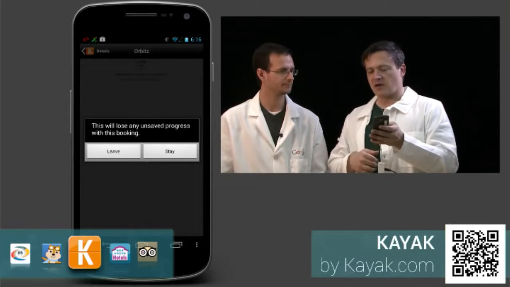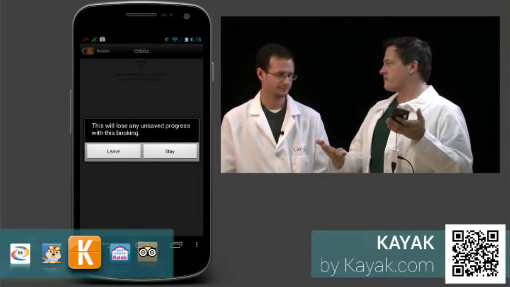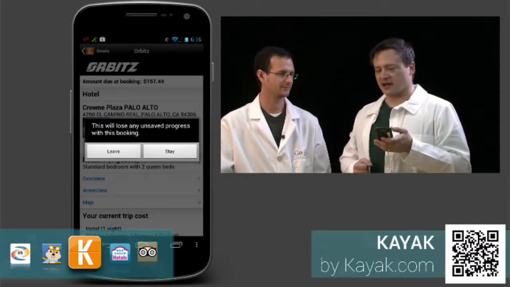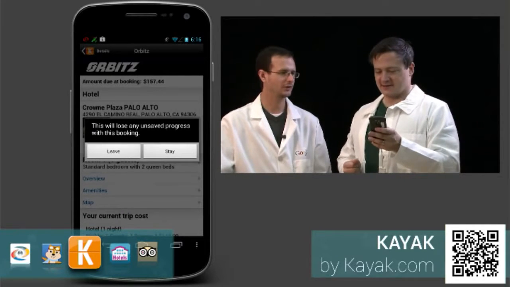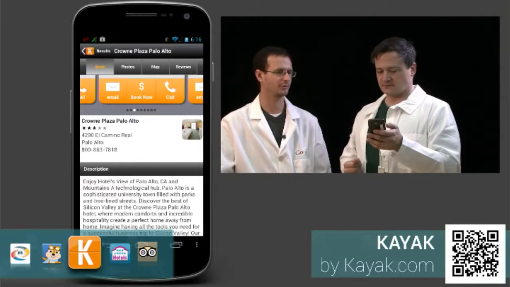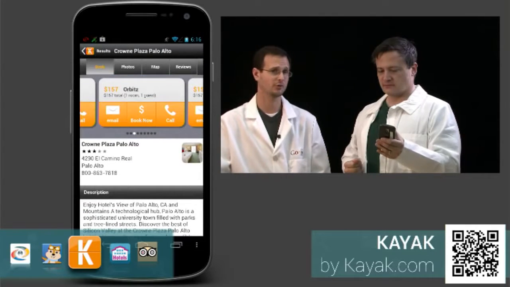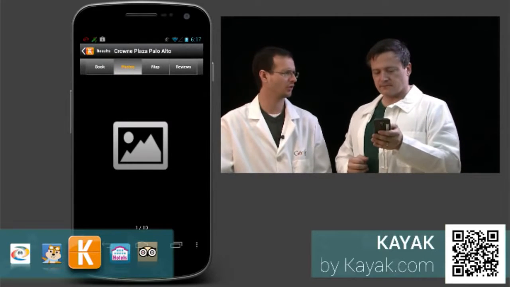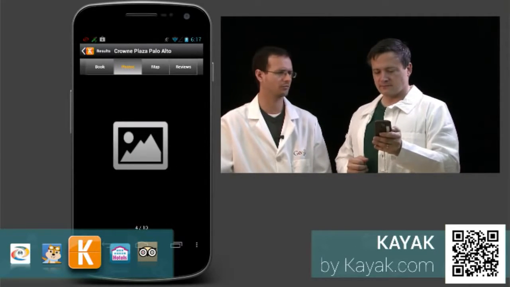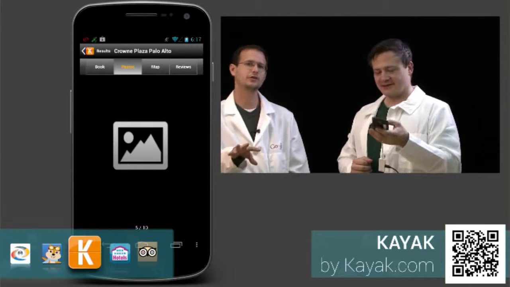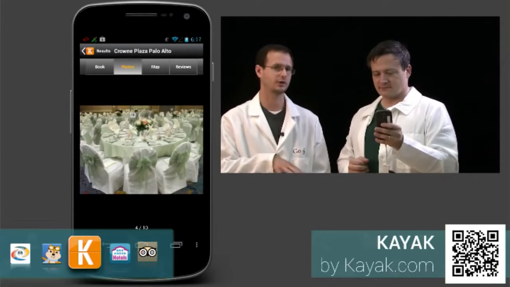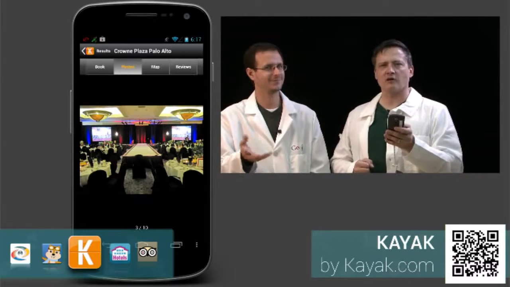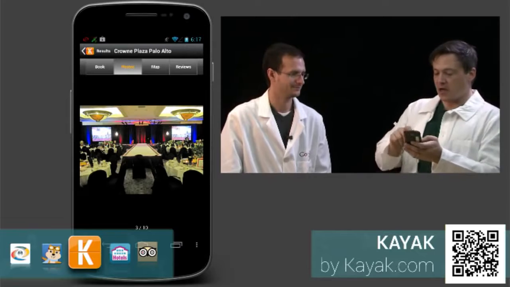Yeah. And then of course we've got from gradient land down to ugly system dialog land. Yeah. Why? Plus, this idea that you'll lose unsaved progress. Don't tell me that I'm going to lose progress. Just make it so that I don't lose progress. Right? Exactly. You're holding it wrong. That's not the way this app works. Don't do it this way. If you have enough users who are using the app wrong that you feel the need to tell them that they're using the app wrong, maybe they're not the ones that are wrong. I'm just saying.